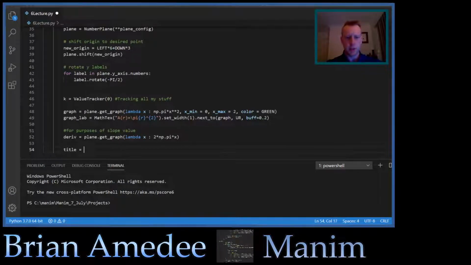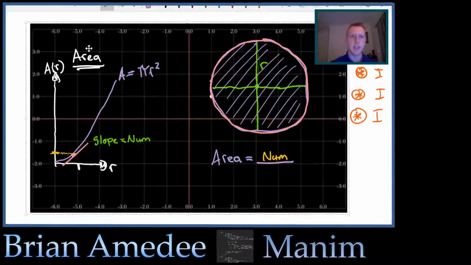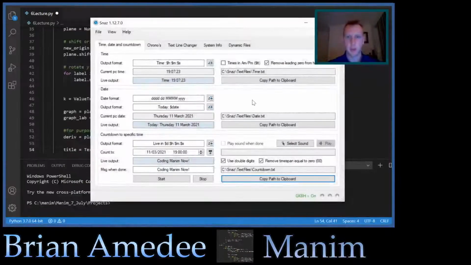I want a title, that's going to be text, which is area. Scale it down, so I could use scale or I could use set width. So I actually might use set width 2. Okay, and what I'm doing with set width here is I'm saying this has to have a width of 2 units along there. That's what set width means. So like this one, I've given it a set width of 1, so it's only going to go along 1 unit. Like this is 1 unit here.